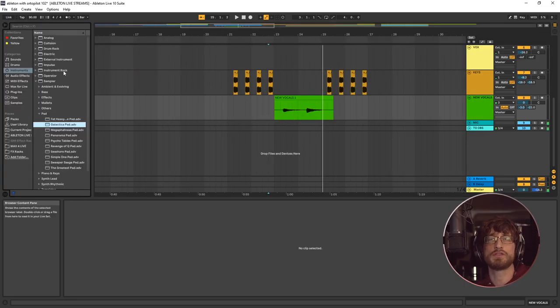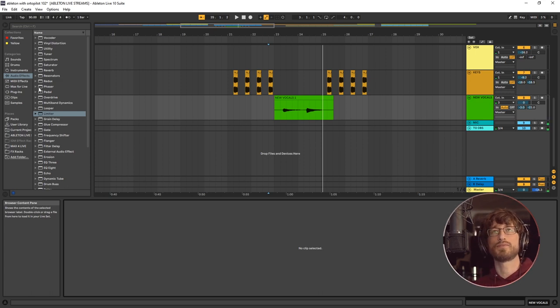So if you want to spice it up a little bit more, we're kind of going into depth there, but I just want to show you very briefly what you need to do in order to make it sound a little bit sweeter. You can get all these effects like phaser, reverb, vocoder, all that kind of stuff by just dragging and dropping it onto the track.